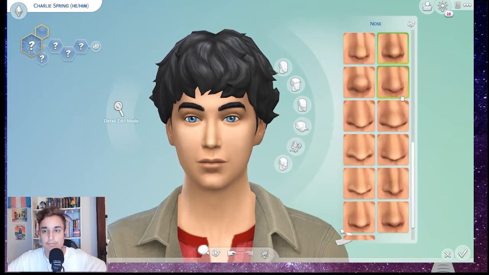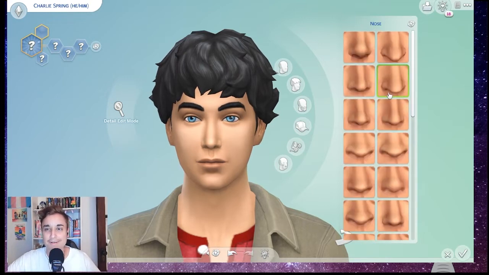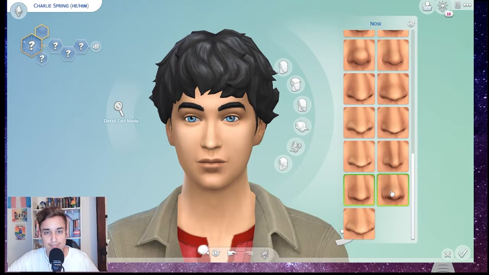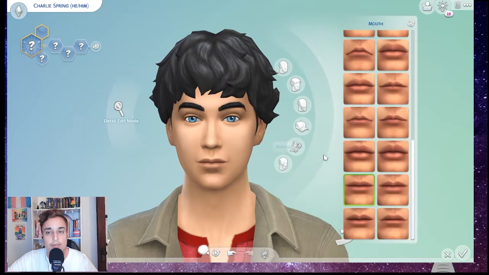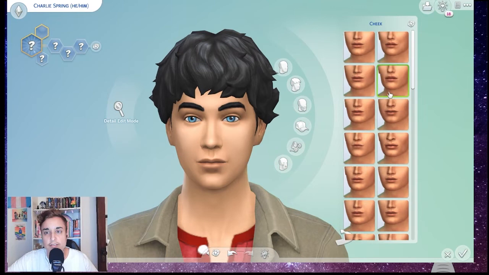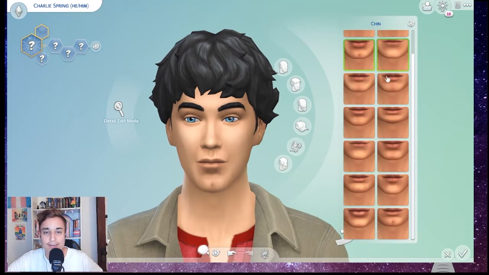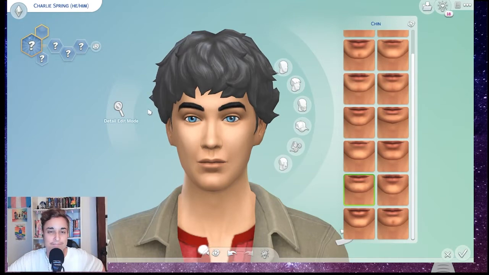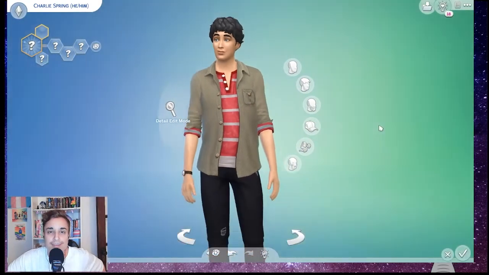Okay, nose. What does Charlie's nose look like? I can't remember. I feel like I need to consult a photograph, but I'm not gonna do that. I'm gonna rely on fan instinct alone. All right, we'll go with that one for now. Okay, mouth. Actually, let's get his face. We gotta get some cheekbones in here. What does his chin look like? Oh my God, I didn't study for this, guys. All right, we'll go with that one.